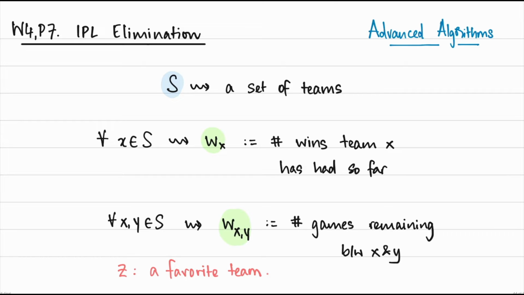And of course, crucially, we are given a concept of a favorite team, and we want to know if our favorite team can win, which is to say, is there a way in which all the remaining match outcomes can be set up so that if all the matches actually play out like that, then my favorite team is going to be on top of the points table. Now you can decide if you want to play for a tie or whether you want to play for a strict win. Either way, it's just going to be a minor adjustment in the way we actually end up formulating the problem. So it doesn't really matter which question you're asking. Both of them can be answered in pretty much the same way, the way that we're going to discuss now.